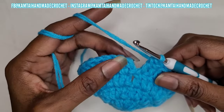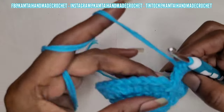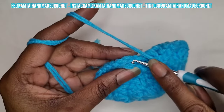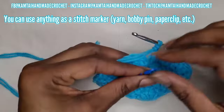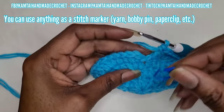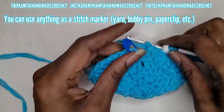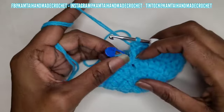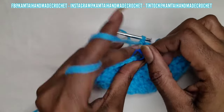So now I'm going to slip stitch into that first stitch again. We are now stepping into row 5. So put your slip stitch in there. And I also wanted to let you know that if you can't see where your first stitch is, a stitch marker will work. You can also use a bobby pin, a paper clip, or another piece of yarn. You don't have to have a stitch marker.